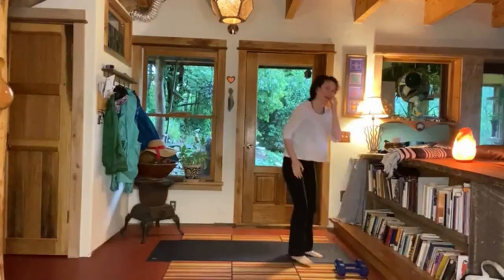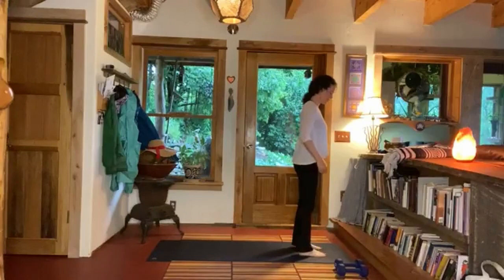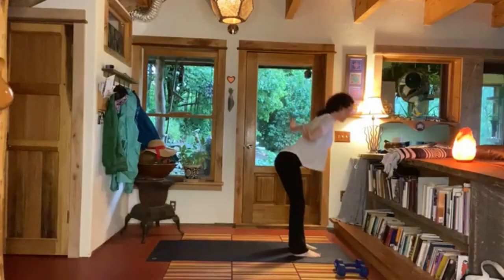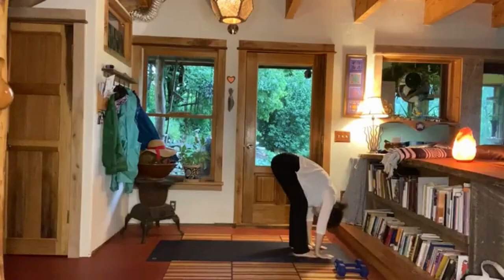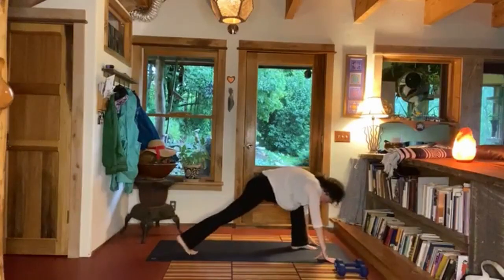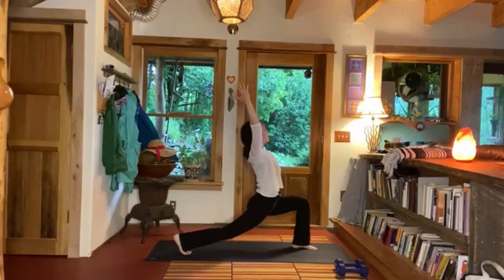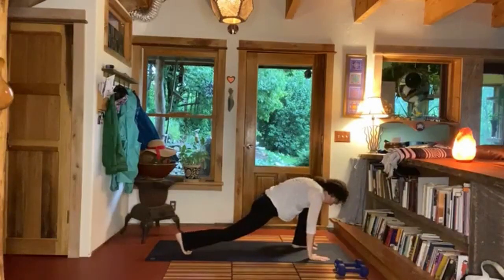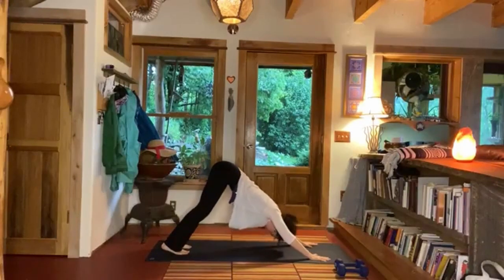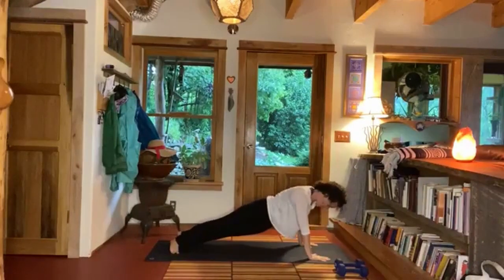Putting the weights down — you're feeling stronger. Come back to the top of your mat, inhale sweep the arms out and up. Exhale — swan dive forward. Inhale — flat back, lengthen the spine. Exhale down, place the hands, set the right foot back behind you, high or low lunge. Inhale lifting the arms up. Exhale — touch the mat. Inhale step back to a down dog, exhale here. Inhale pull forward to a plank pose — we're going to hold this plank and draw some rainbows with our hips, shifting side to side. Feel that core really pulling in, strong here, as we create some rainbows connecting across time and place.